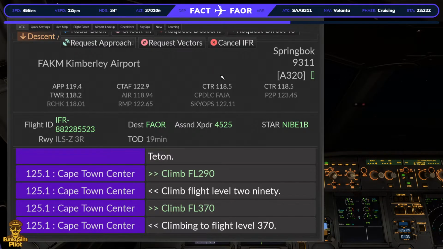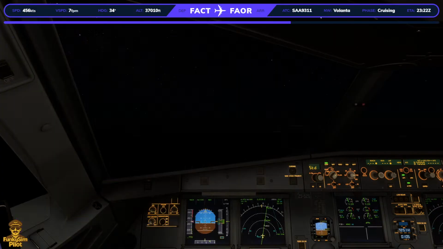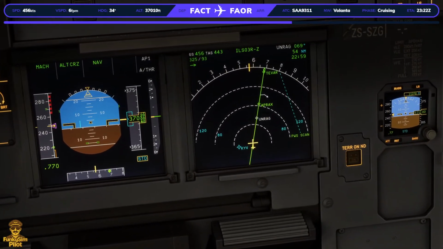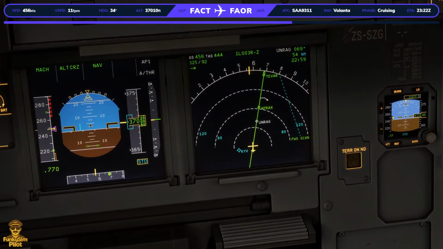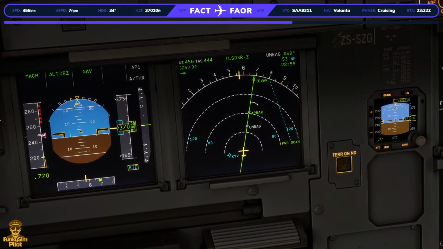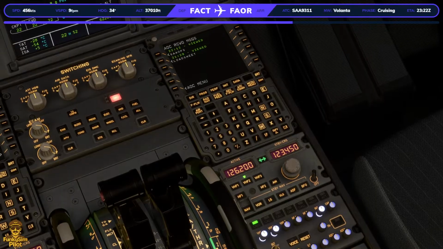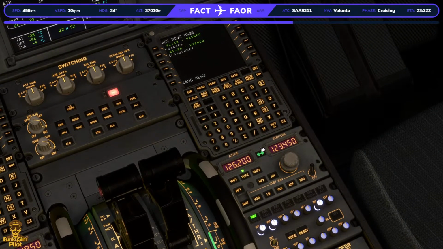That's nice. Star is the NIBEX 1 Bravo. So that means we're set up correctly. Not picking up the ATIS just yet. 126.2. We are listening to it.